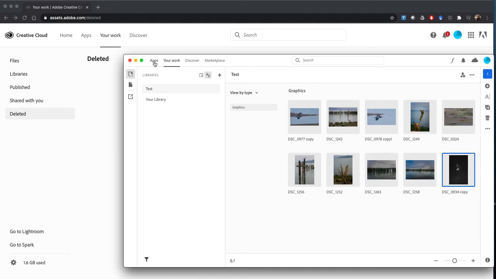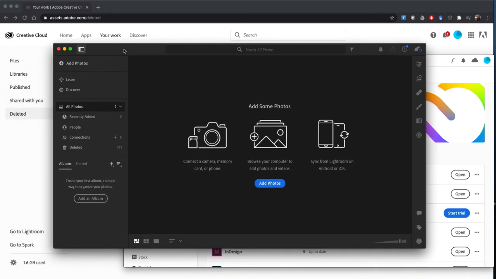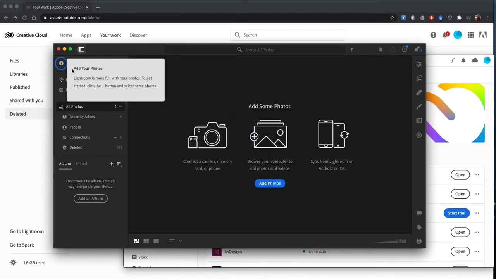But now we can go into my apps, right? And then we can go into my Photoshop and we can click on open. And I already pre-opened this just so I can take a look at it, and then we can add some photos, right? So when you are just opening this up, you can go all photos, add some photos. You can also go up to here and go add photos. And it's really easy to do that. But let's add some photos here. Let's go ahead and just do that.